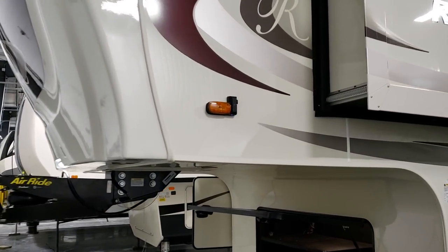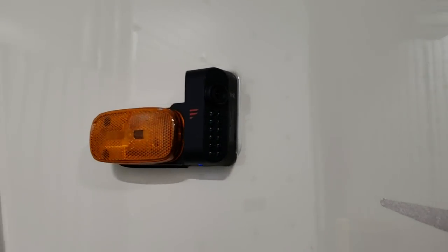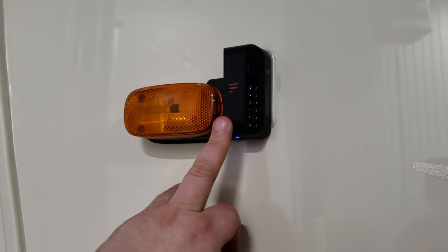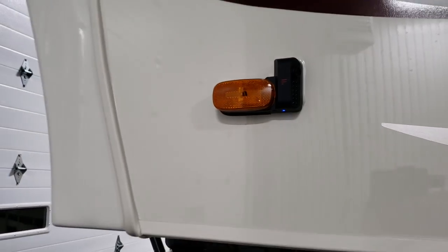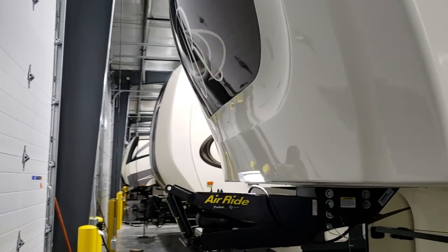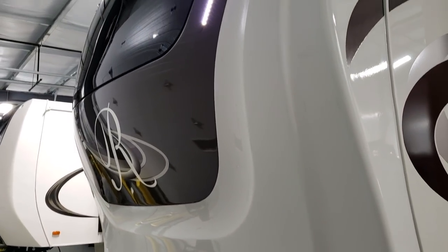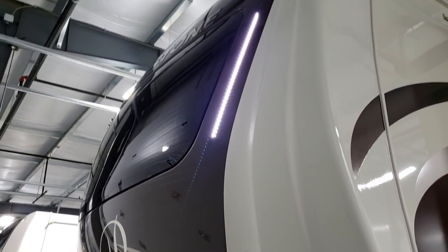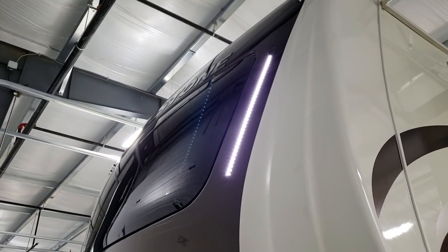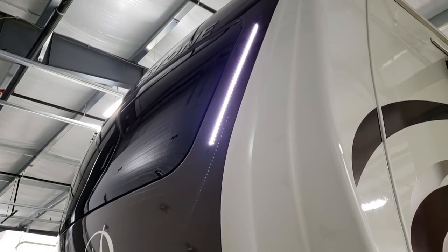Zooming in here on the side camera — that's what it looks like. That camera points down on one on each side. Looking up at the front, there's a windshield — a little hard to see here in the garage. You have LED lights running one down each side of the window area, but you've got a windshield on the front of the coach.